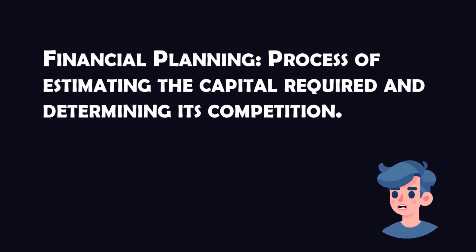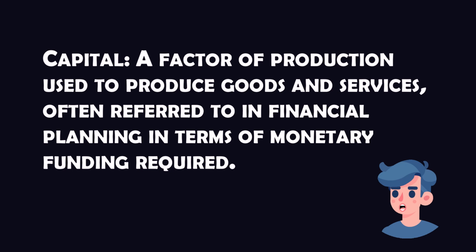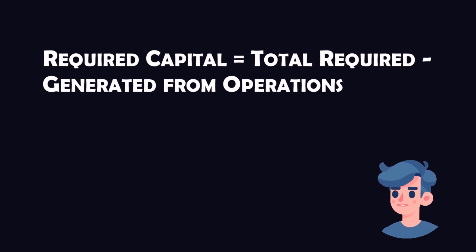Financial planning is the process of estimating the capital required and determining its composition. It is the process of framing objectives, policies, procedures, programs, and budgets regarding the financial activities of an enterprise. A typical financial planning question might be, how much capital will a business need over the next fiscal year? And where will that capital come from? Example, if a business anticipates needing $1 million for new equipment and expects to generate $0.5 million from operations, it may plan to raise the additional $0.5 million through a loan.